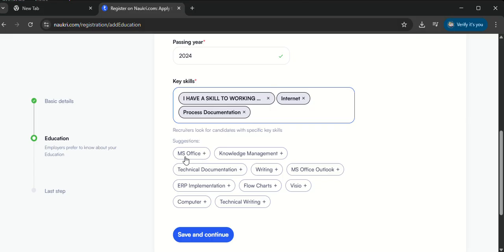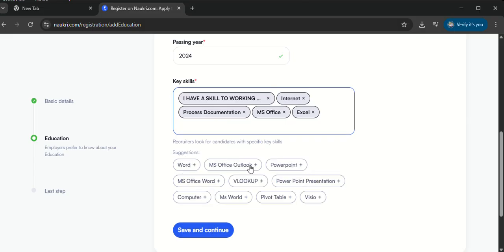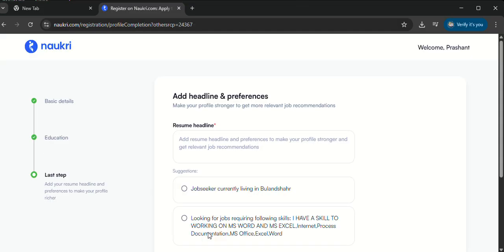Now we have MS Office, Excel plus Word, any kind. Say any skills you have, PowerPoint skills, internet access skills, PowerPoint presentation skills. Now we have only these skills to continue. Save and continue, right.